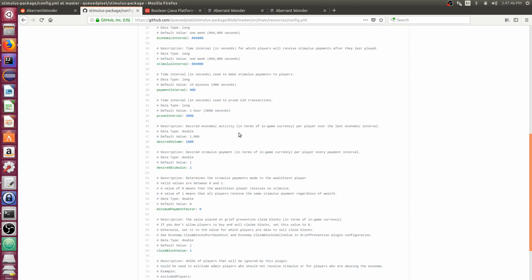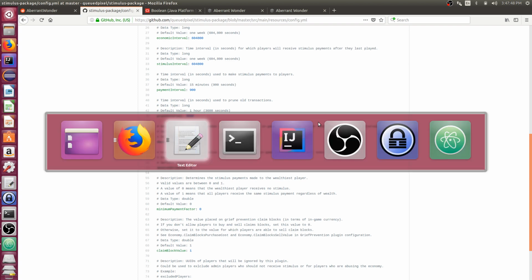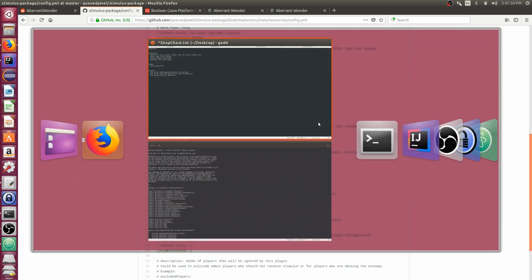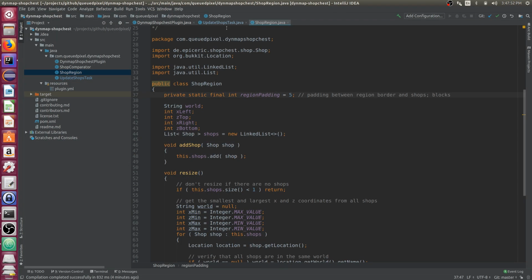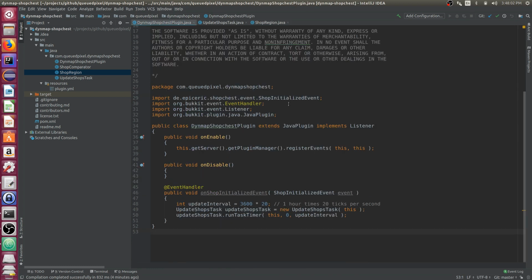And so variables that I'm going to be interested in are going to be things like, let's see if I can find them here. Well, the region padding, I think, is one that needs to be configurable. The other one, I think, is the update interval.